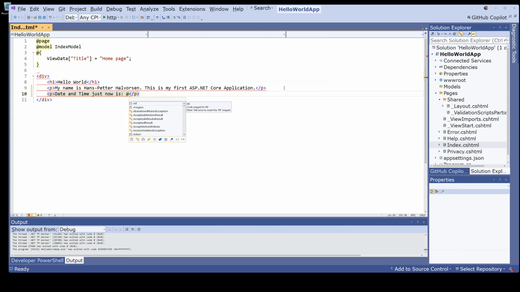And then I can start by just using this built-in DateTime that is part of C#, dot, and this method or property like this. Basically that's it. So let's just run our application.